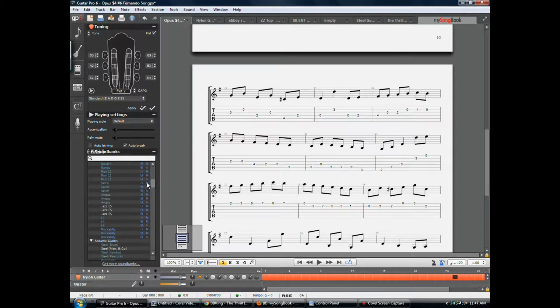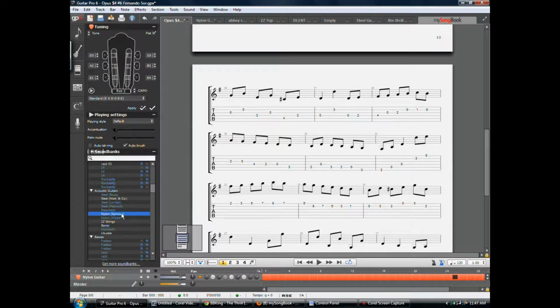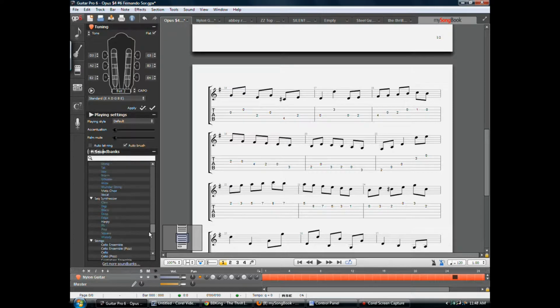Right now I'm just utilizing the nylon guitar, but you can also use flute, trombone, harmonica, oboe, and just create a unique sound. You can also use this as a backup tool. If you're trying to create a rhythm section or just something to practice with, you can lay down some chord progression and work from that.